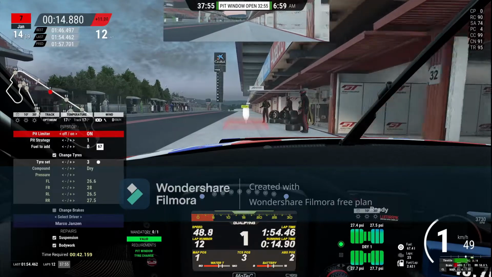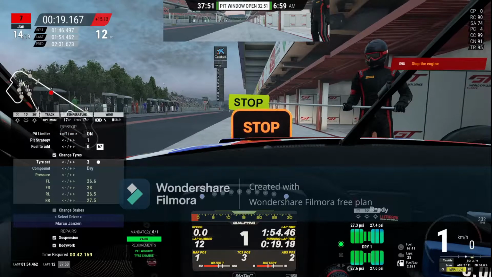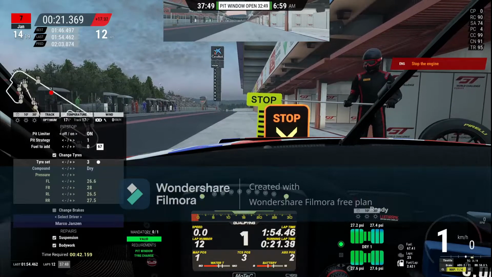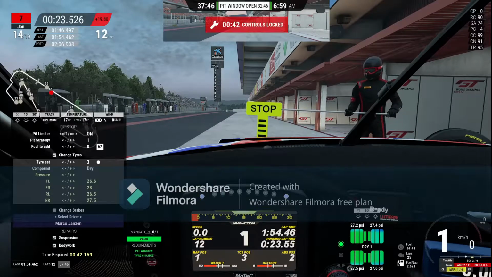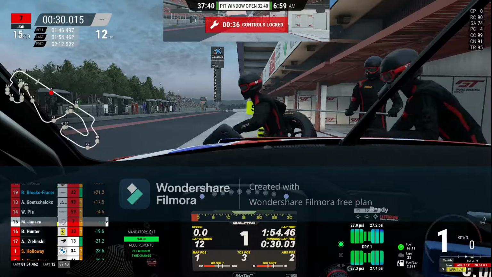I missed my braking point a little bit for this, but the goal is to get that top arrow just barely covered. I covered it too much. See, they lift you, they drop you, and then they lift you if you get it wrong, and that adds like 5 seconds to your pit stop. So it's quite important to get it right.